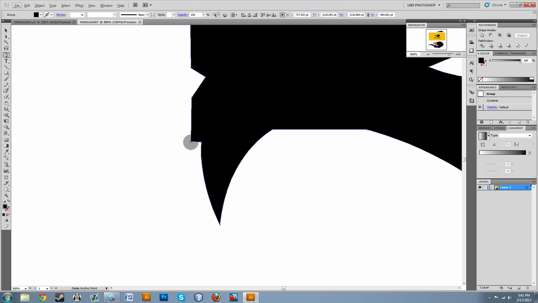If you just click without holding anything, you're going to delete the node. You don't want to do that. So just hold Alt and pull out the nodes, and then you want to edit the nodes. So once again, hold Alt and pull out the nodes.